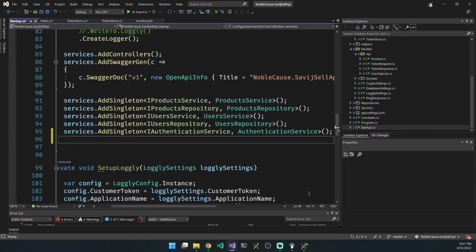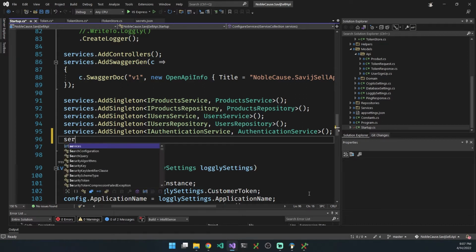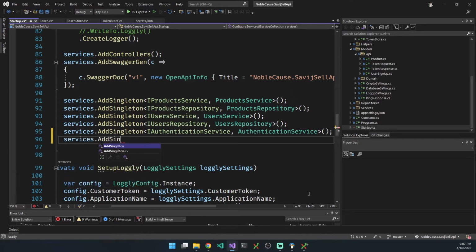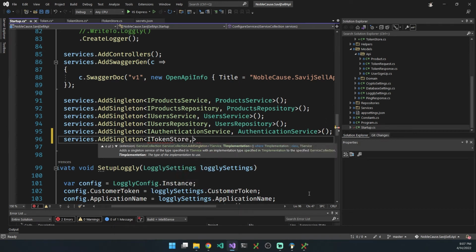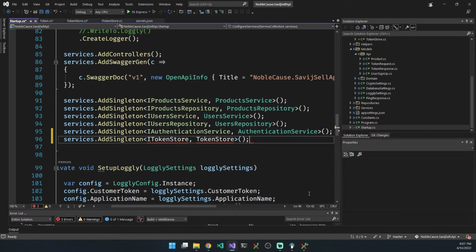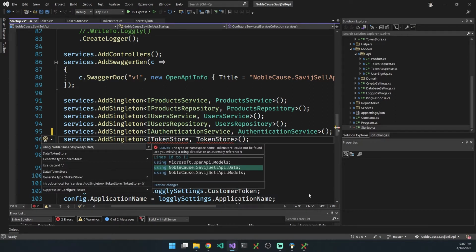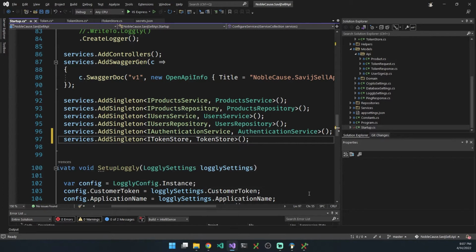So we'll have to register each time, and I'll show you how we can deal with that. So I'm just going to do a services.add singleton, and it's going to be an iToken store and token store. And that's all that takes. I'm going to do an alt enter to bring in noblecause.savagecell.api.data so that it knows what those two are. And that is all there is to that.